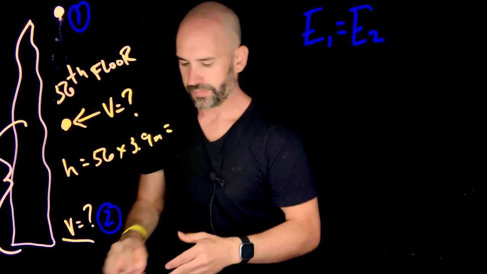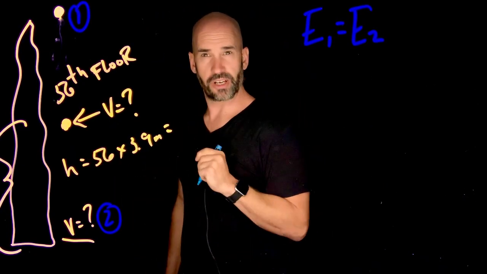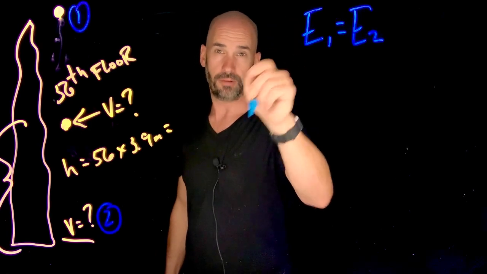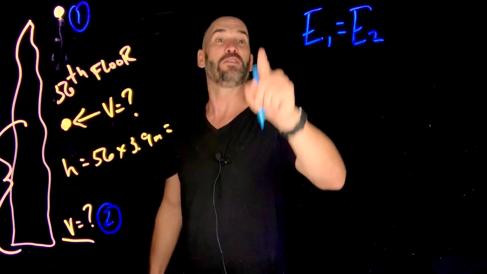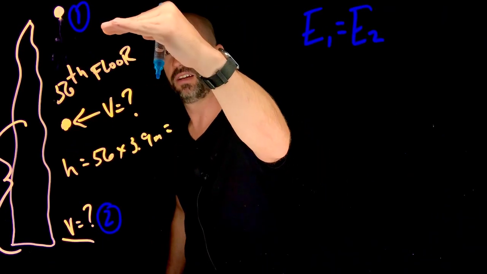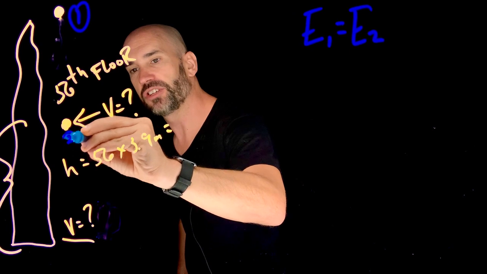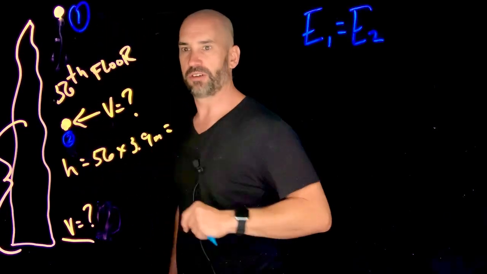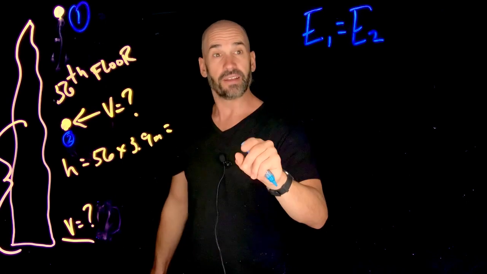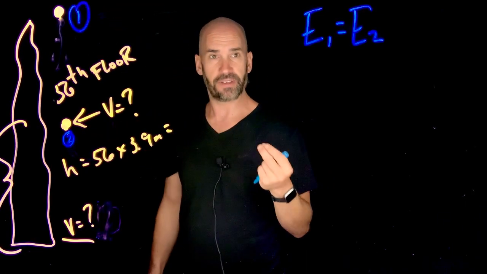Well, here's the thing. Does step 1 change? No, it doesn't. E1 equals E2. Step 1 is always the same. You're just reminding yourself the energy here is equal to, well, instead of the energy being here now, we want to find out the energy here, the total energy here, right? So the total energy here must equal the total energy here. Step 2 is, what kind of energy do I have here, and what kind of energy do I have here?